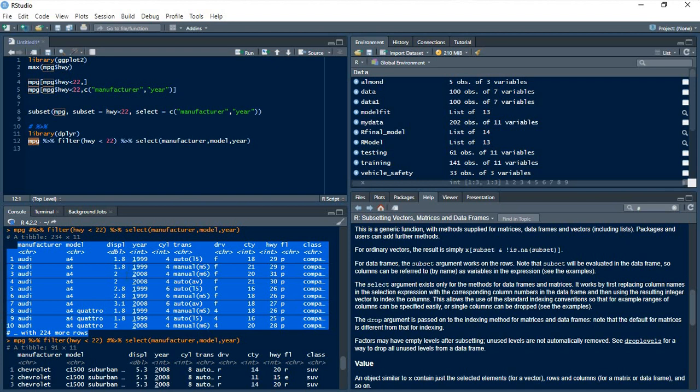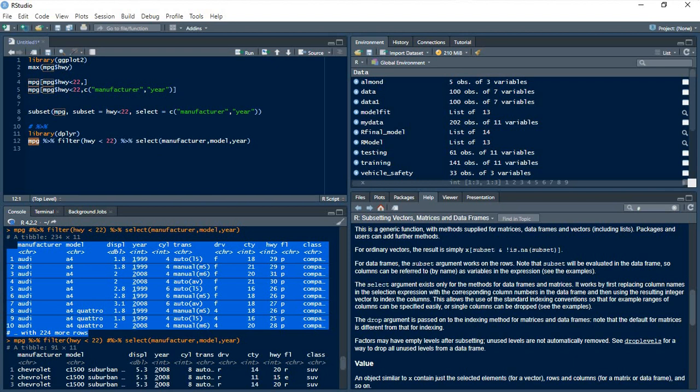So the first one we're getting is this. Now this is made available. It is passed to the second statement to be used as input. Now for the second, because we have the data set, we are saying now filter where the highway miles is less than 22.